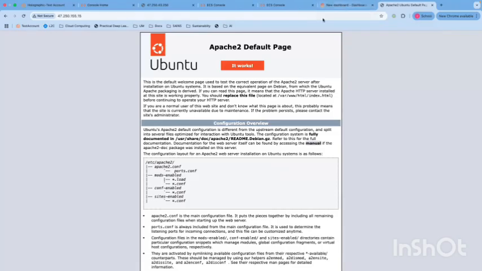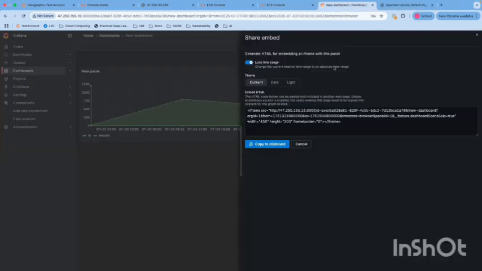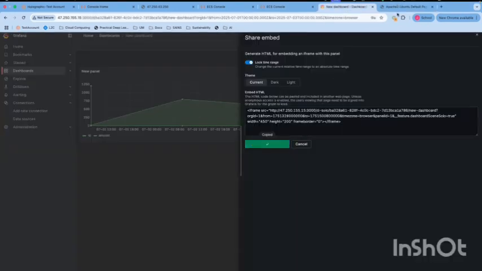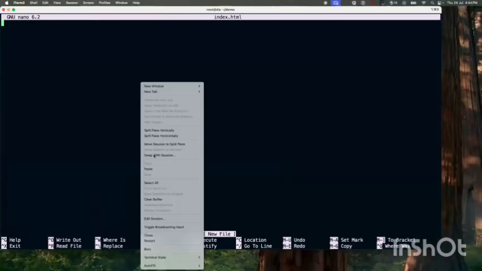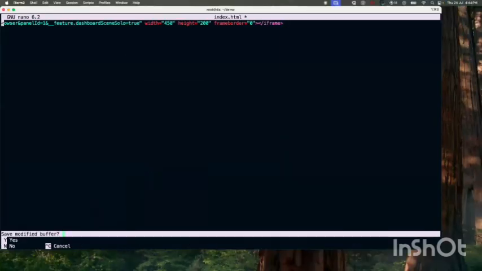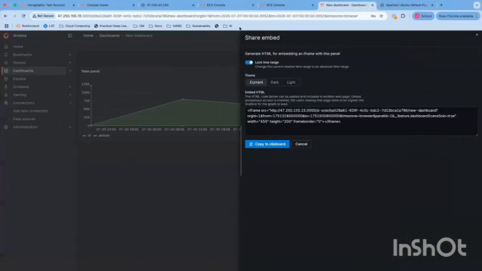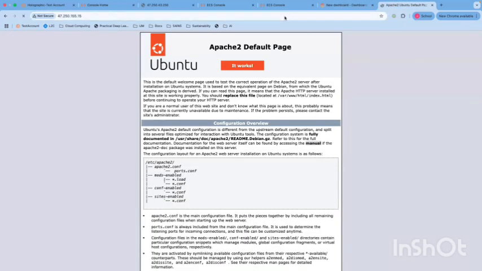And I'm going to copy this link from here and simply paste it. Yeah. So you can see that now the dashboard data can be brought onto this server. I already did it before the start of the session. I'll show you that one, but you can see that the data is displayed here.